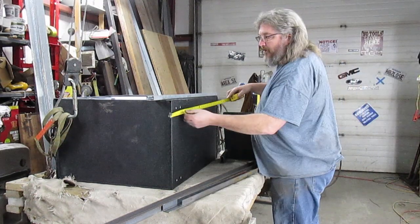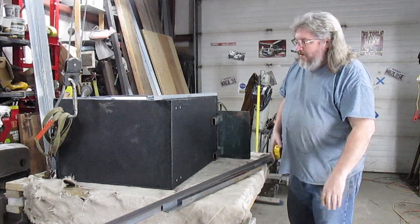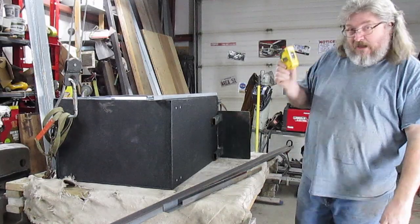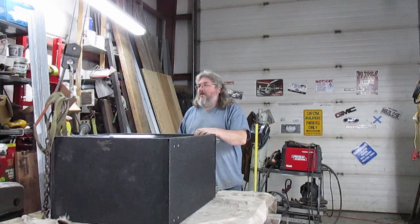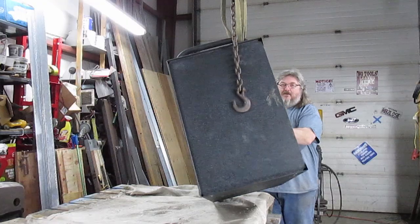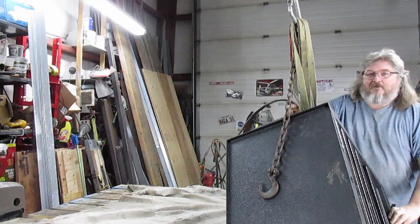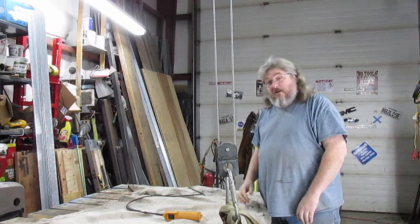Just the simple things in life, right? Right about there — 28 inches. That ought to be good enough to get me in the ballpark. I'm going to chop up this stuff and not lose my tape measure. I'm also getting a little old these days, so I've got this buddy here. Some of you have seen me do this with the Grand Prix. I'm getting tired of getting hurt. Old age. Time to start chopping up some stuff and do something I call welding. And trust me, I do a lot of grinding.